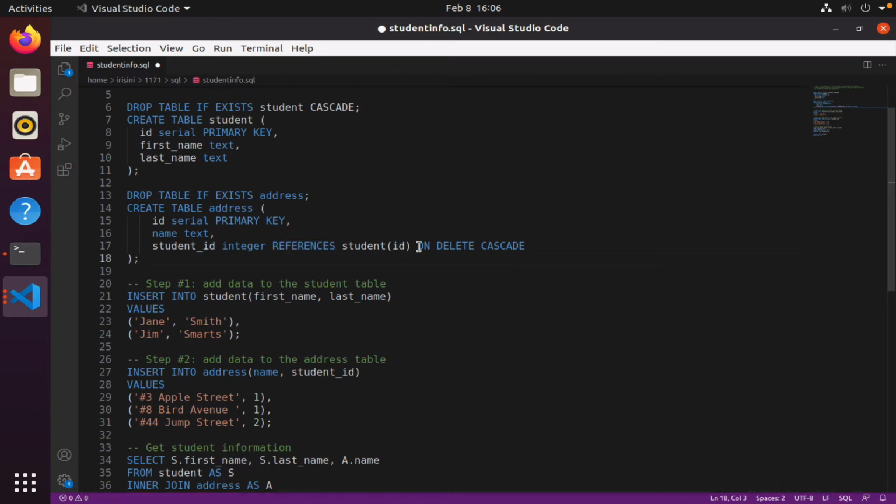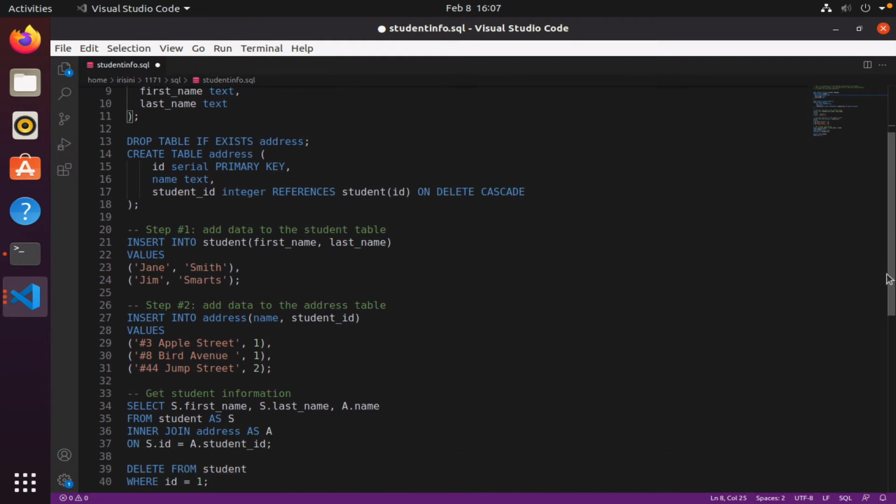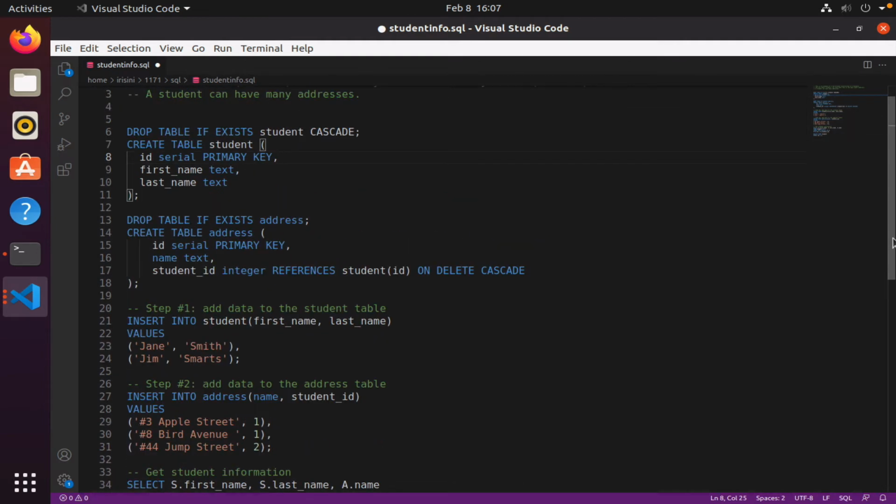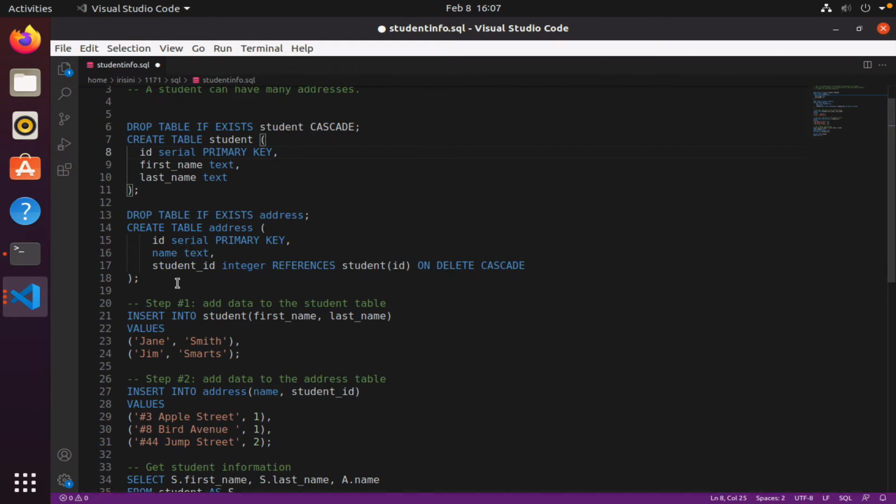I'm just going to mention this ON DELETE CASCADE. I'll come back to it, just like I will come back to this one. So those are my two tables. Again, I have to have this references section here.